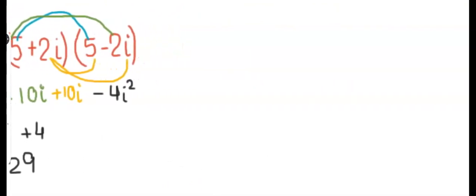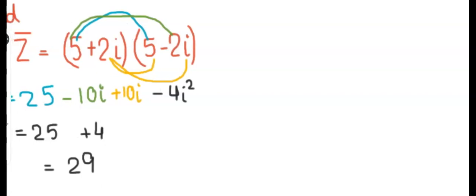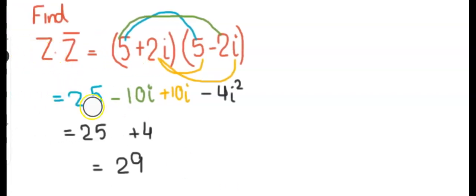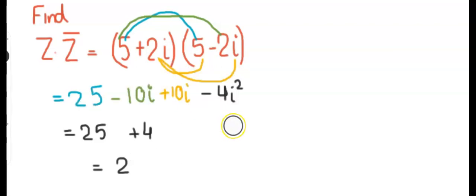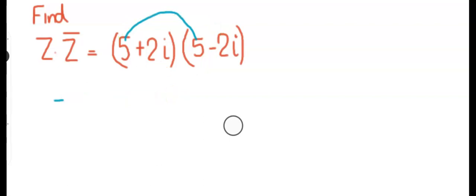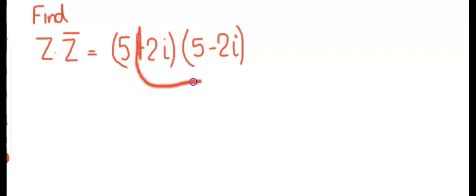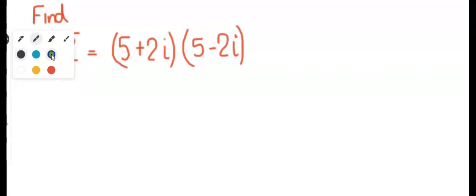I will show you how we do the easy way. So let's say we got, I'm just going to rub that one out actually here. Now this is the easy way. When you see that one, they are exactly the same, except the sign here. The only thing that's different is this sign here. That's positive and that's negative. Everything else is the same.